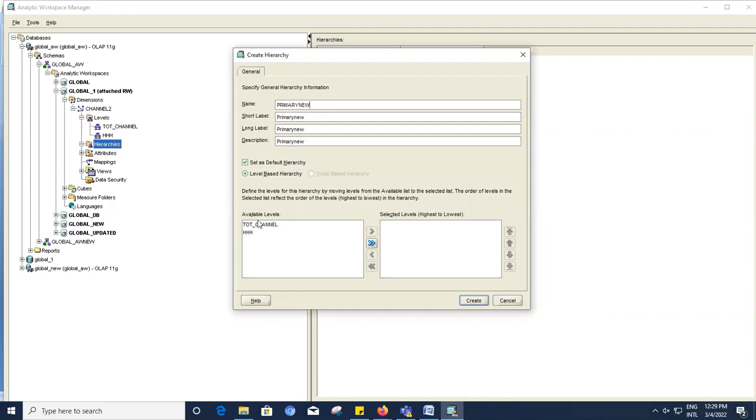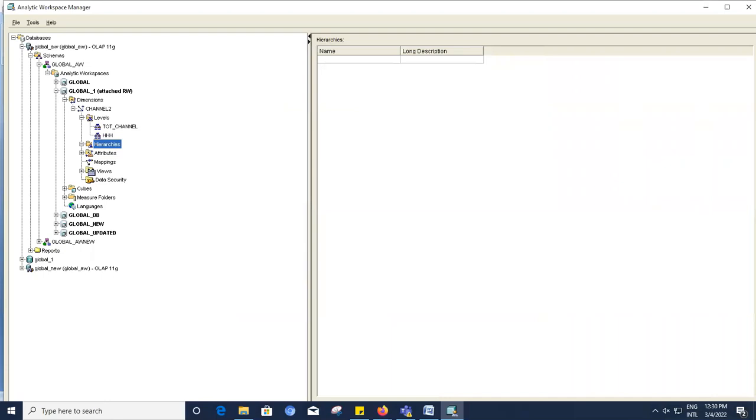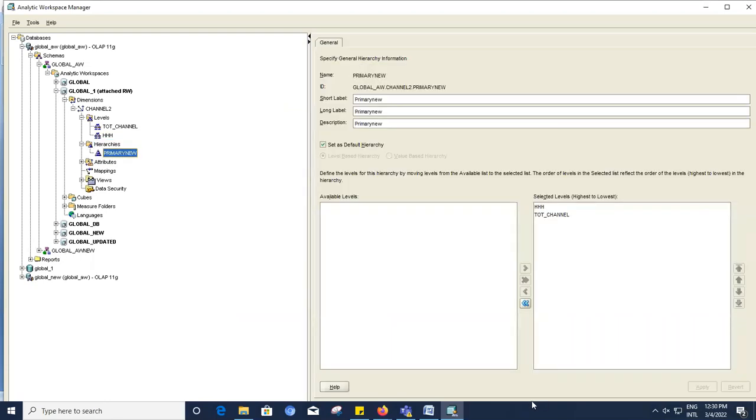Here you have to select your labels. I have two labels available under the dimension channel, total channel and range. Let's select these labels. If you want to change the order of the labels, you can change it here. Once you do that, click on create.